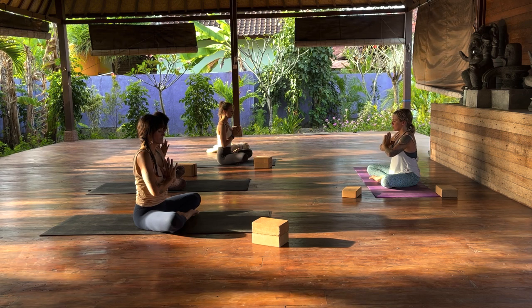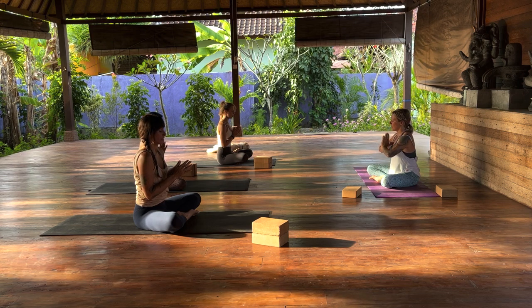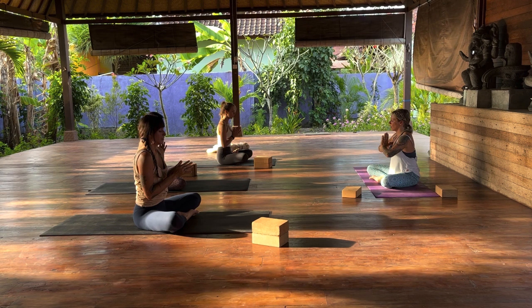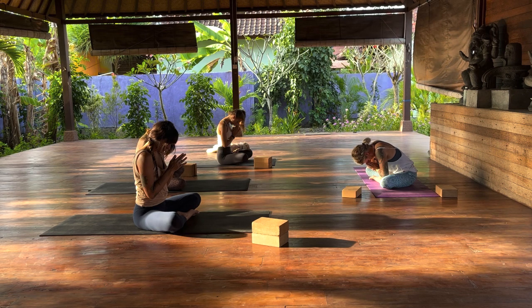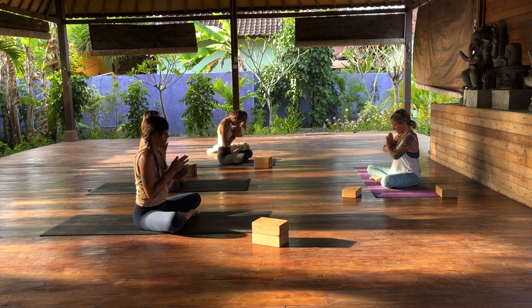So end our practice with one unified Om. Take a deep inhale in through the nose and cleanse out through the mouth. Another inhale for Om. Bow your head towards your hands in honor of your practice. When you're ready, you can slowly rise back up.